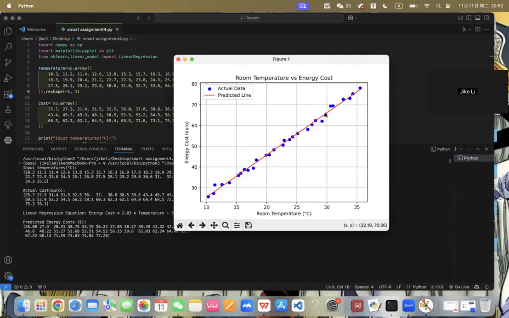This chart can show it more accurately. We can see there are some errors. The biggest one may be this, but if we look more closely, almost every point is near the predicted line. The actual data and the predicted data are not accurate, but very similar, I think. So it is acceptable. That's how it works.